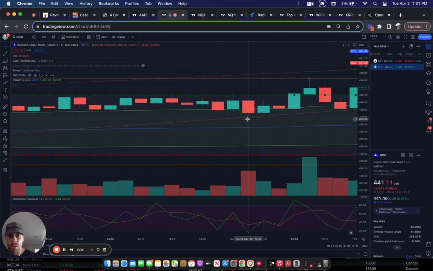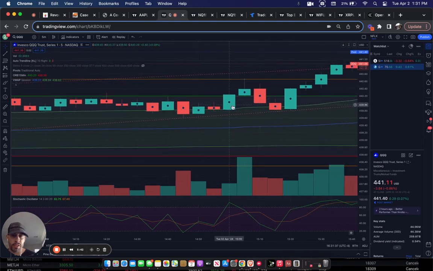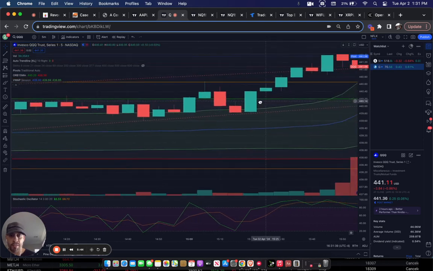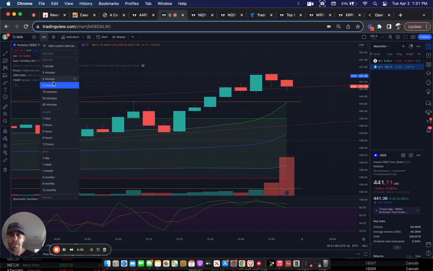And then look what happened here. This is a channel. This is a trend line. But either way, it just maintained that position, and then it finally got through and over. And then the market closed. So let me go to the 15. I want to show you something cool.